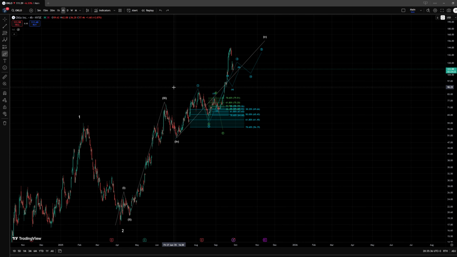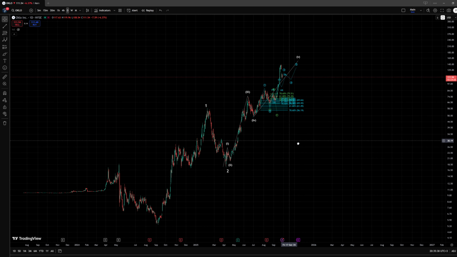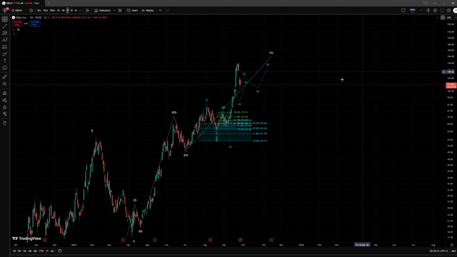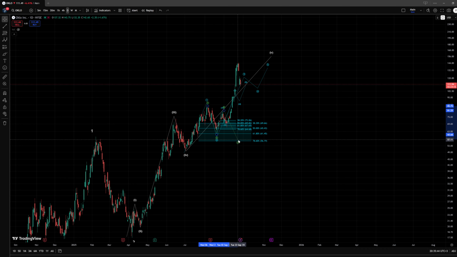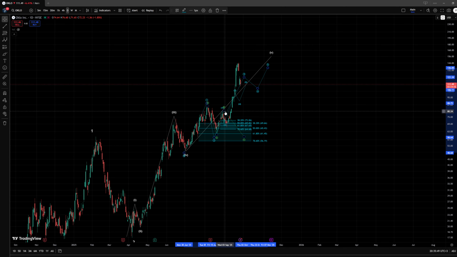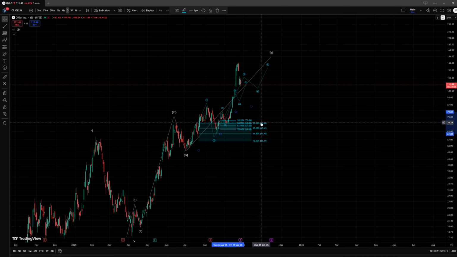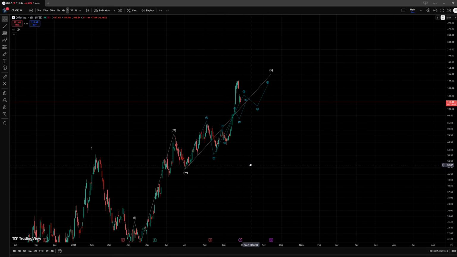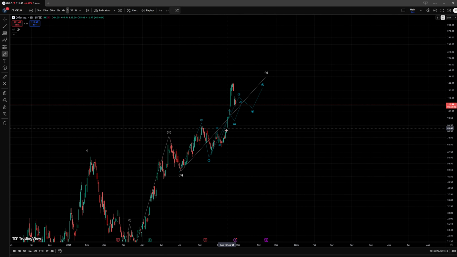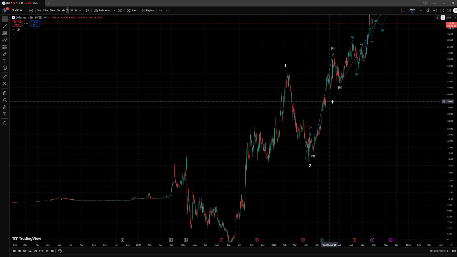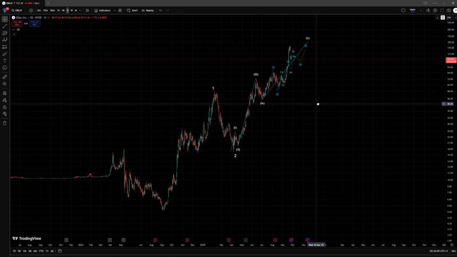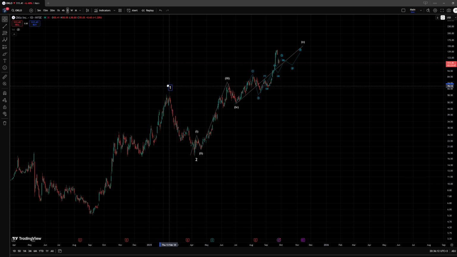Now, with this movement, we have to do some changes here to the chart, and firstly, let's start by removing this green interpretation. It was an alternative scenario where we could have seen a reset within this wave 2 in blue, but it didn't work out, and we can even remove the blue scenario support zones. They are no longer relevant. They actually succeeded in doing what they needed to do, which is provide support and initiate the reaction to the upside.